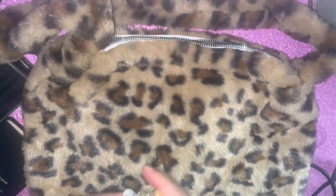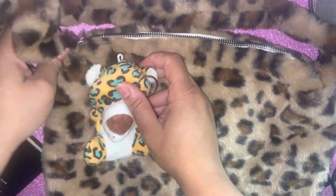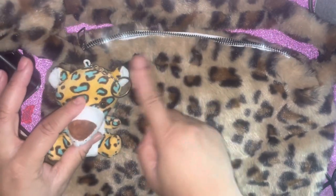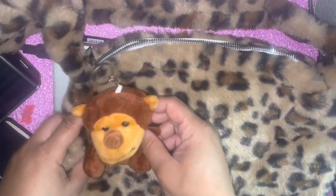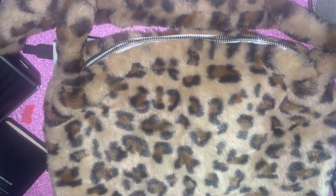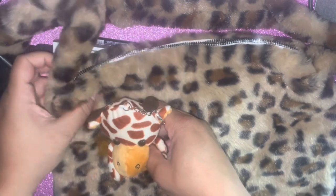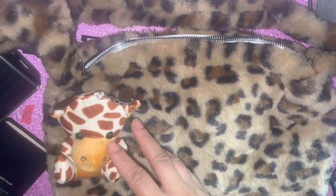Hey guys, welcome back to my video. On today's episode, I am just going to figure out how I'm going to display these medium size plushies on this cheetah print bag or leopard print. Whichever print you think, I'm not sure if it's a cheetah or a leopard. In the comment section below, tell me if you think it's a cheetah or a leopard. It might just be a leopard if you ask me.